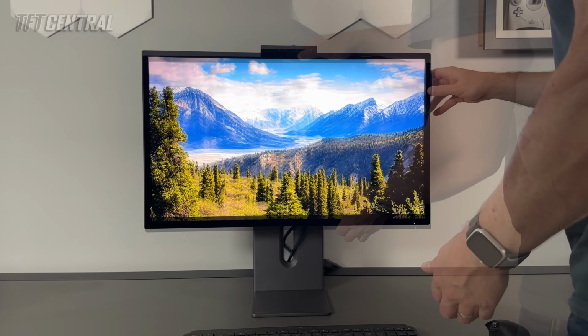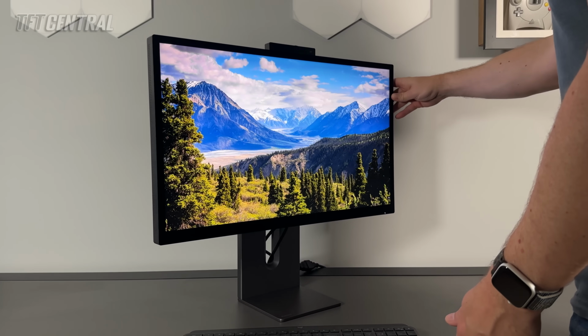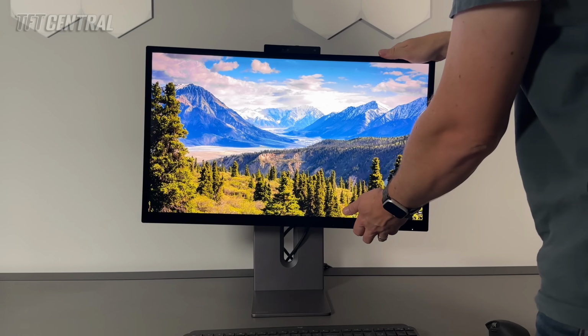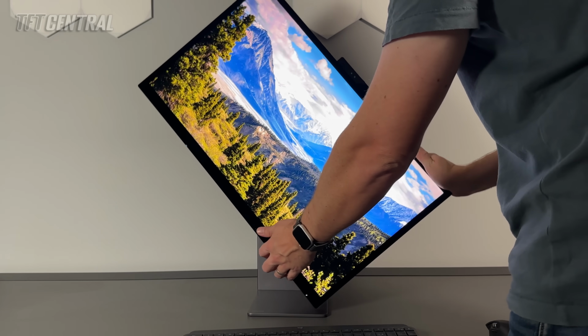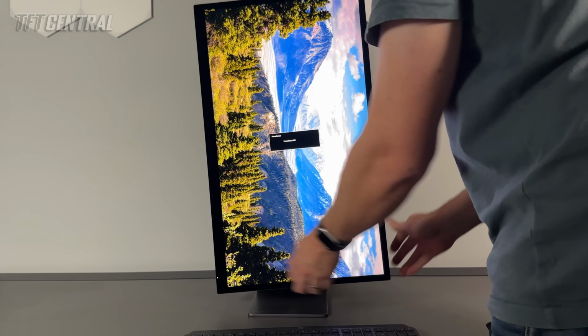Another notable feature is the glass screen coating on the front, providing a durable, glossy coating rated with a 7H hardness, and also featuring some anti-reflective filters to help reduce reflections, along with an anti-fingerprint finish. This helps provide a really clear and crisp image, free from any grain that you might see on matte anti-glare coatings, and helps make the image pop a bit more.